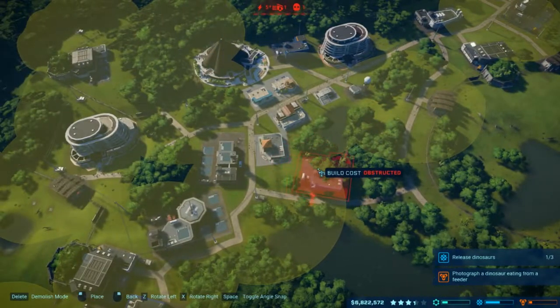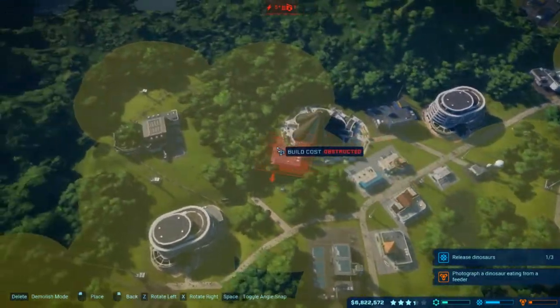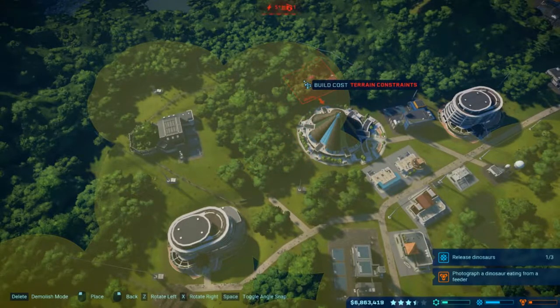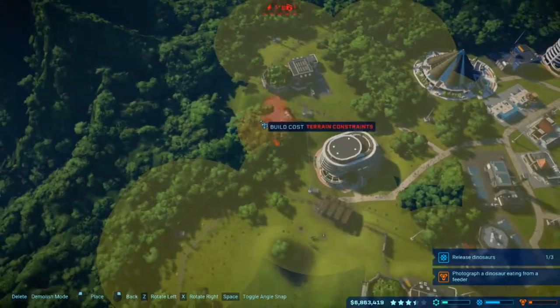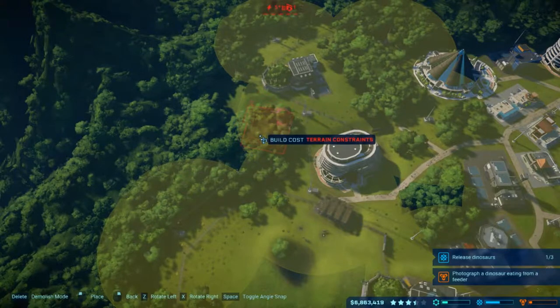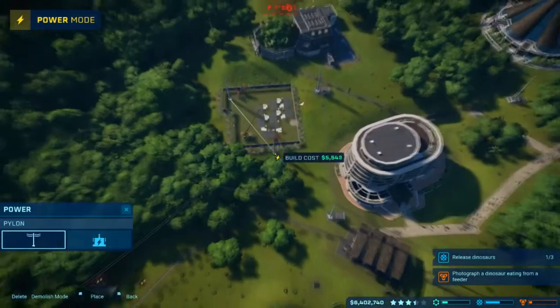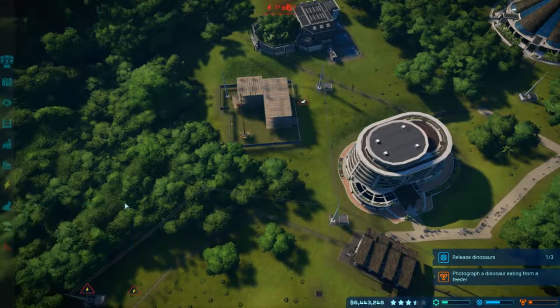Could it fit over here? I guess not. It's like dipping into the water. Ah, crap. Obstructed. Terrain constraints. Obstructed. Dude, I'm just trying to do it right. Don't you want me to do it right? Here we go. Like this. Oh god. This is an exact science. Alright. We got it. Shazam, hook it up.